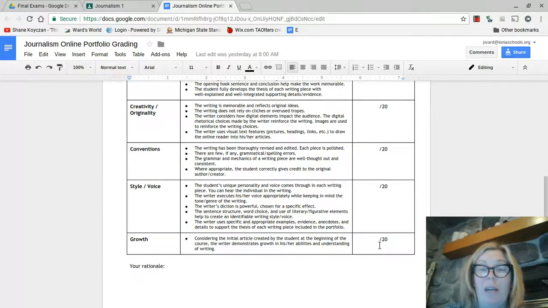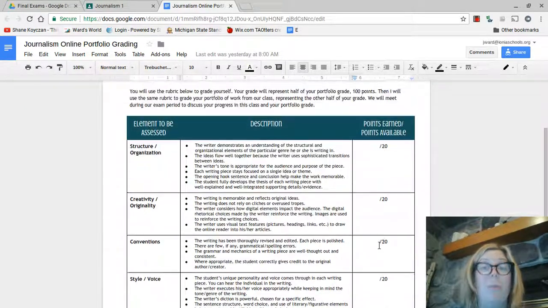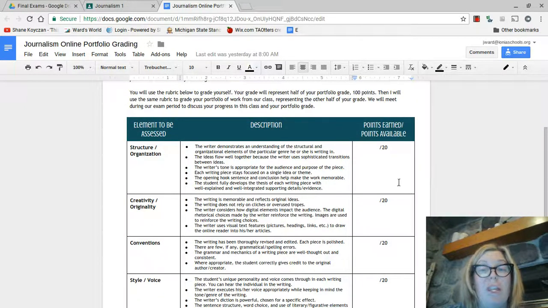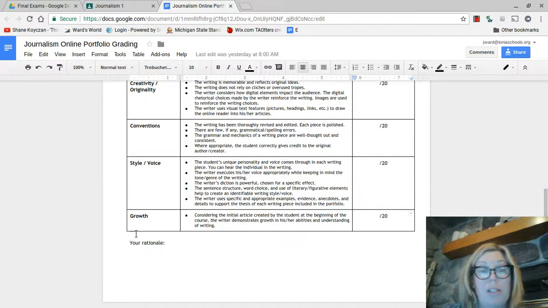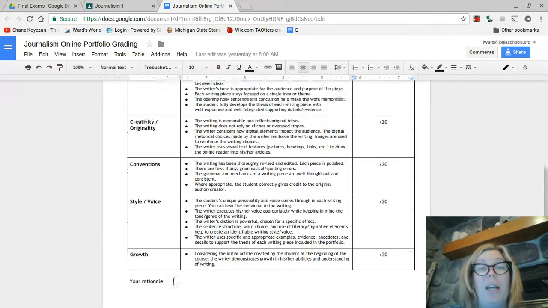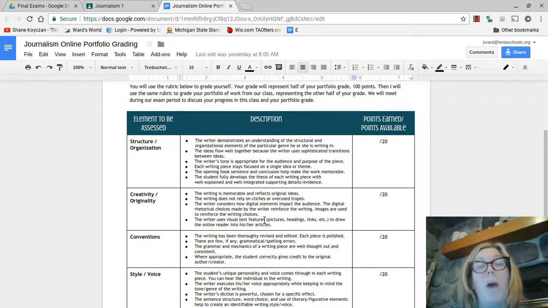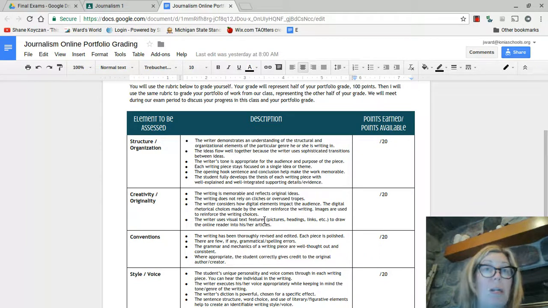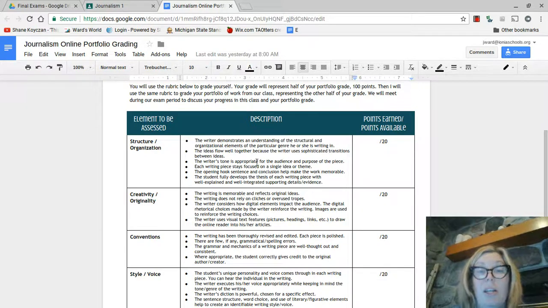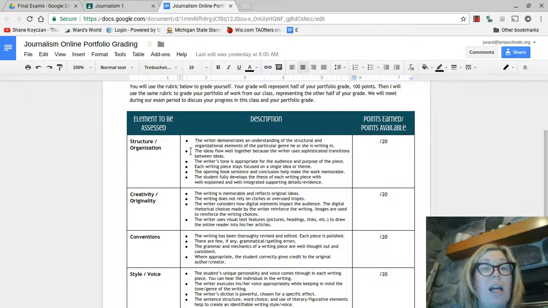You're going to give yourself a grade. So out of 20 for each category, you're going to assign yourself a number. And then either underneath, in the box that's right underneath where the number grade goes, or you could do it as a paragraph form all the way at the bottom. What I'm going to ask you to do is for each of the categories, tell me why you gave yourself that grade. So why do you think you deserve a 19 out of 20? Why did you knock 1 point down? Take a look at the criteria. You're welcome to highlight the criteria as well. But I want you to write out in a few sentences for each of the elements that you're assessing why you gave yourself that grade.